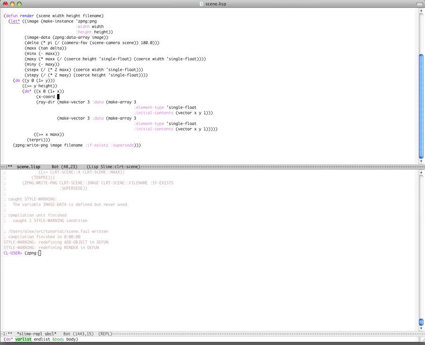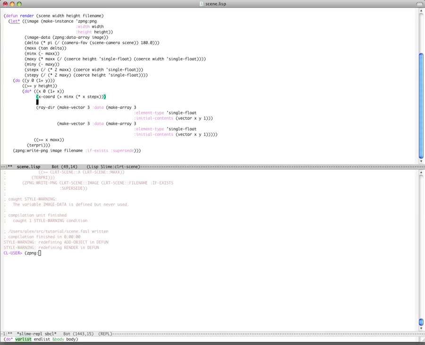That's the coordinate on the image plane, not on the image itself, but on the image plane. And this is the result of adding min x plus x times step x. The same for the y coordinate. That's the result of adding min y plus y times step y. So we can replace the x-coord and the y-coord here.